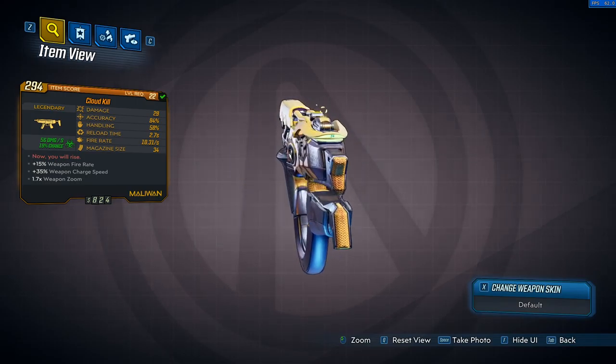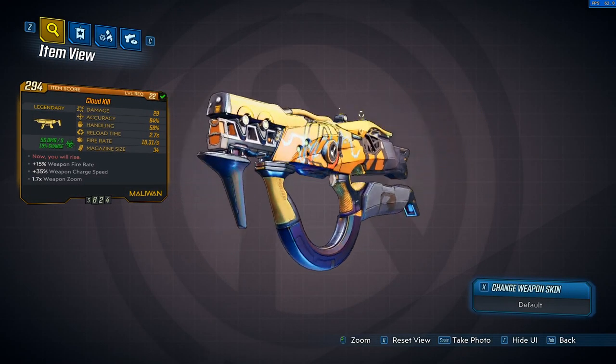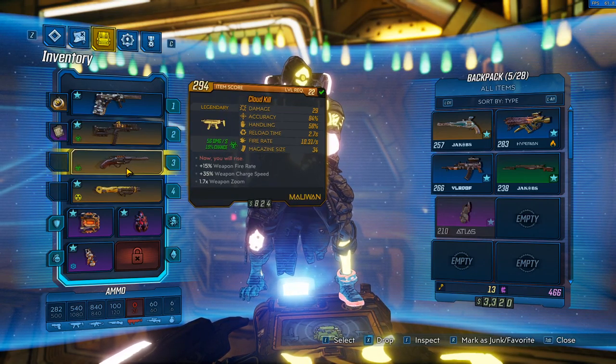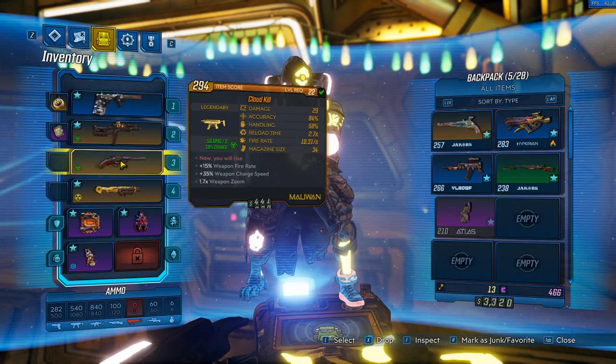Weapon fire rate, weapon charge speed. Of course, damage to shields is down, but armor damage is really good, so we have that. I think I still prefer the burst one, though. I mean, can I even compare them? No, I can't. This is going to put up way more DPS. It's just going to empty the clip really, really quickly.